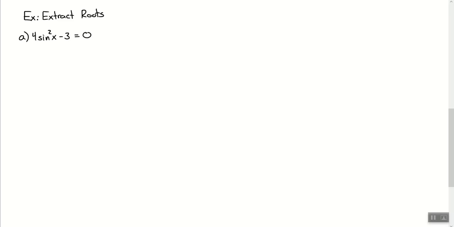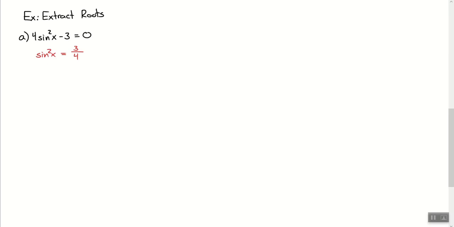Yeah, good point. Great call there, Sean. I'm going to add 3 and divide by 4 in one line. Good choice. So here we go. Just like we do with all algebra, I'm going to isolate just the thing with the variable. So I'm going to add a 3 to each side, and then I will divide by 4 so that I'm left with only this.